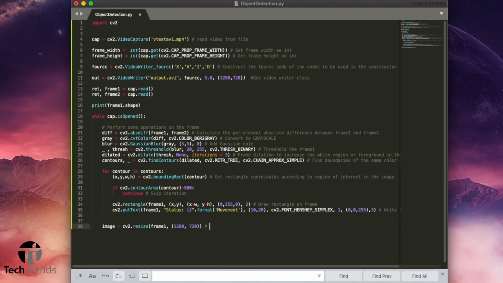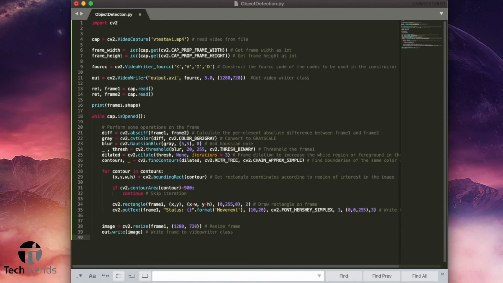It's consistent. So this is just a resize frame, and then we write the frame to the video writer class, which we called out previously here, and we use the function write, and we write the image.